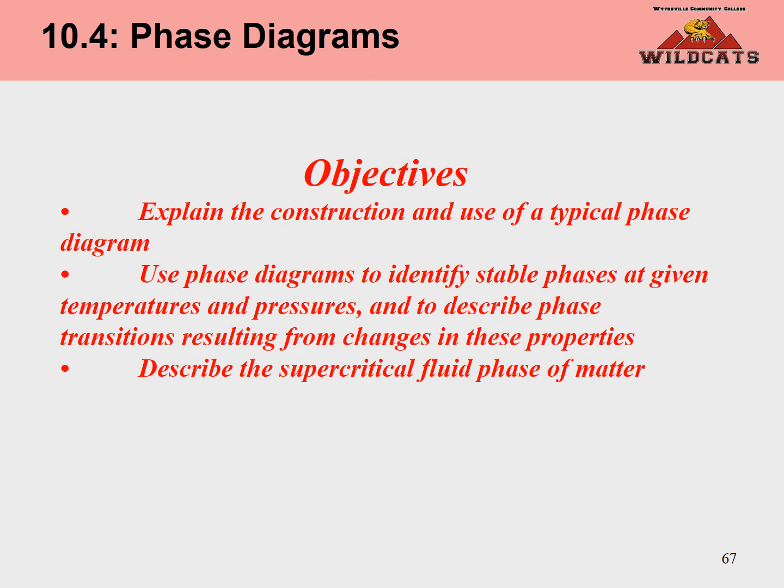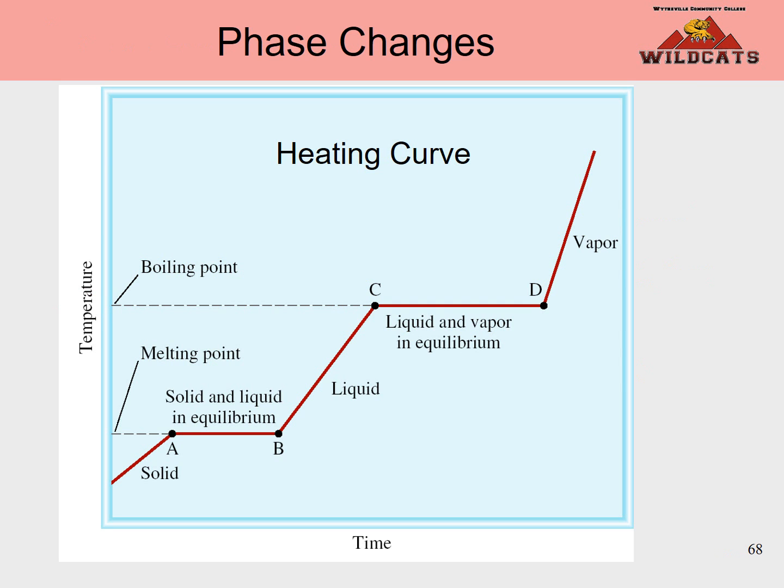So what we're going to do now is take this idea of phase changes and put them into some diagrams so we can visualize them. So here's our classic heating curve. Okay, if you take a look, we got a solid go up to A, and then between A and B, we got the melting point. Notice the temperature stays the same as long as there's solid and liquid present. Then we go from B to C, we're going to heat up the liquid, and when we finally reach the boiling point, it's going to turn from a liquid to a gas, and as long as we have liquid and gas present, that temperature is going to stay the same.